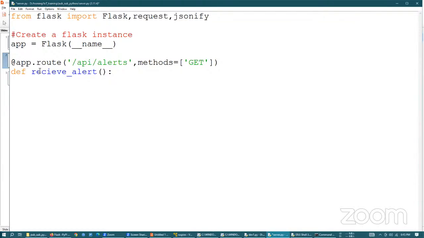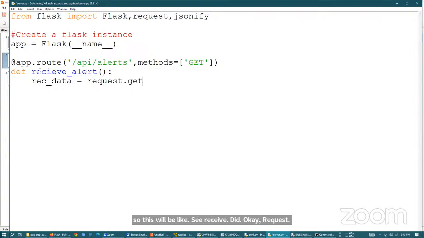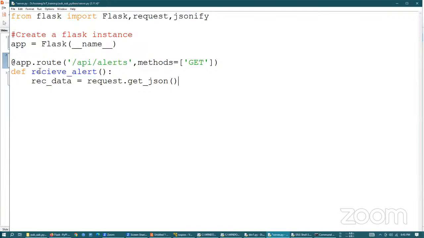Whatever you receive here, this will be like your receive data, is equal to request dot get JSON. Okay, this is done.